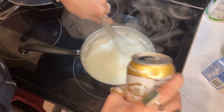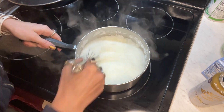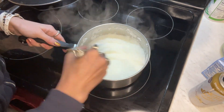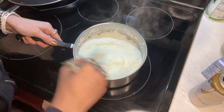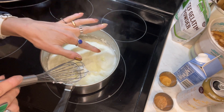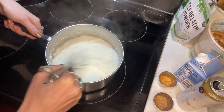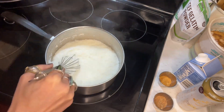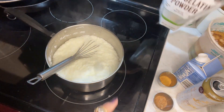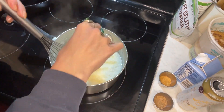Honestly, I'm going to add a little bit more seltzer now. I see it's more liquid. I just hope it will take on the flavor - we will see. You can see there's still a lot of liquid. When you stop stirring, the liquid comes up. I'm going to continue with my recipe. I'll turn off the stove - it's still warm. I have here a beef gelatin, seven grams. I'm going to put all that in here.